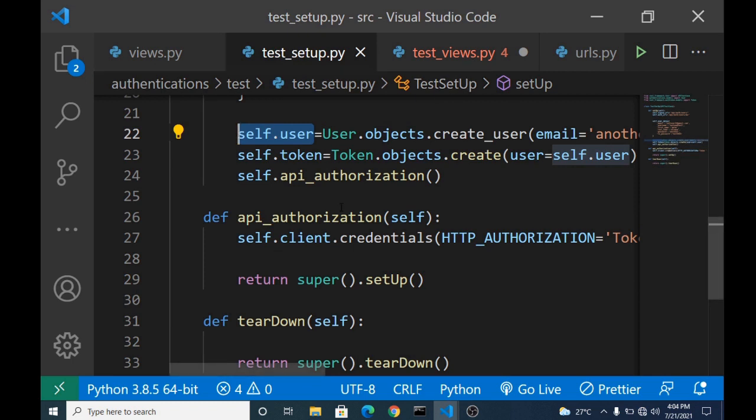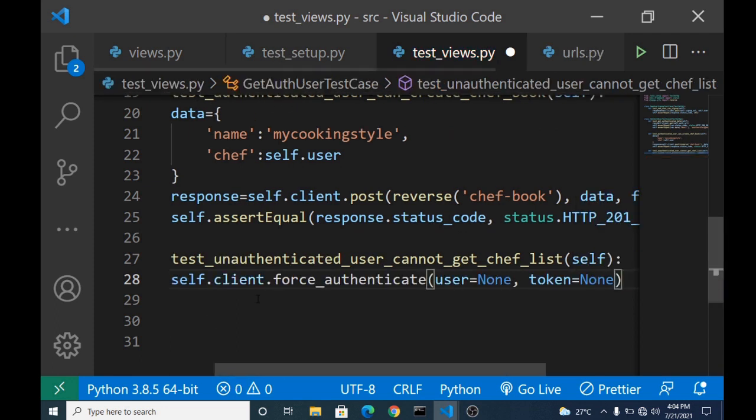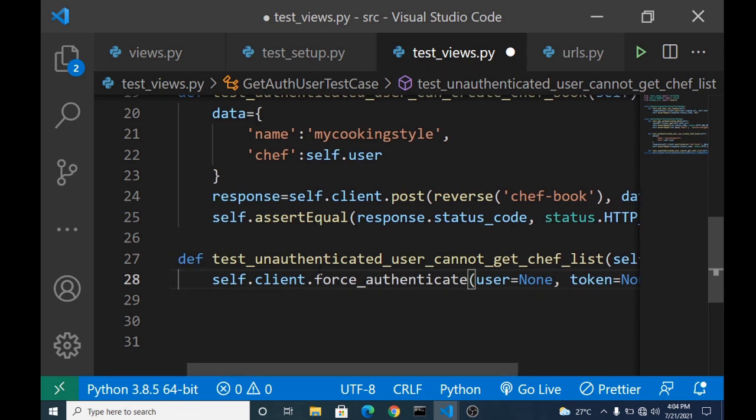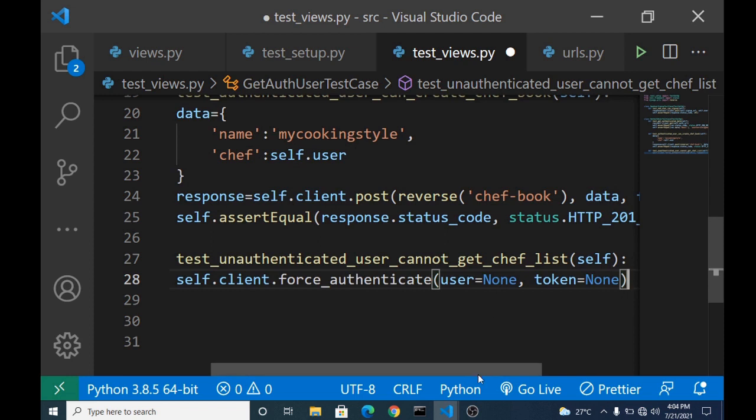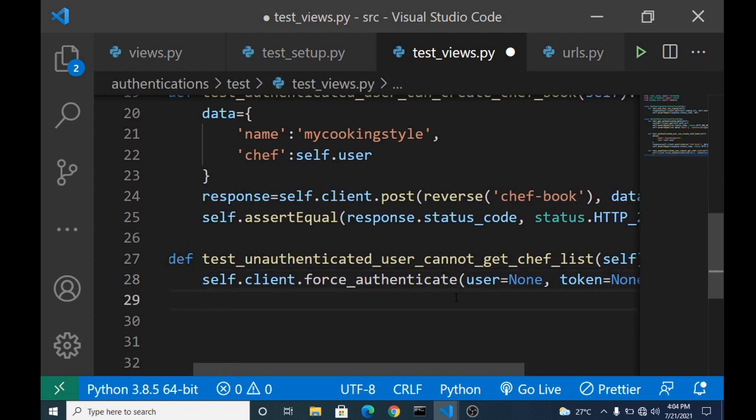But in this very test, we are going to override something that we've already done before. So we're going to force the authentication to be none by setting self.client.force_authenticate, we'll set the user to none and we'll set the token to none. We have that, we can perform our test.